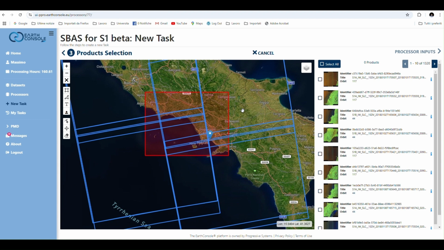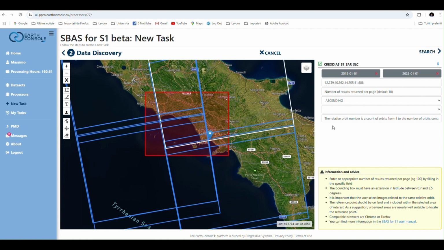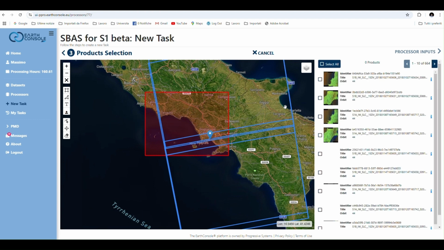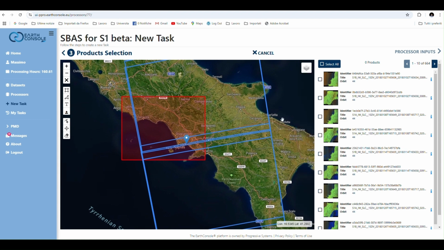Now we can restrict the search to a particular relative orbit, for example, the orbit 44. Now we select the product.